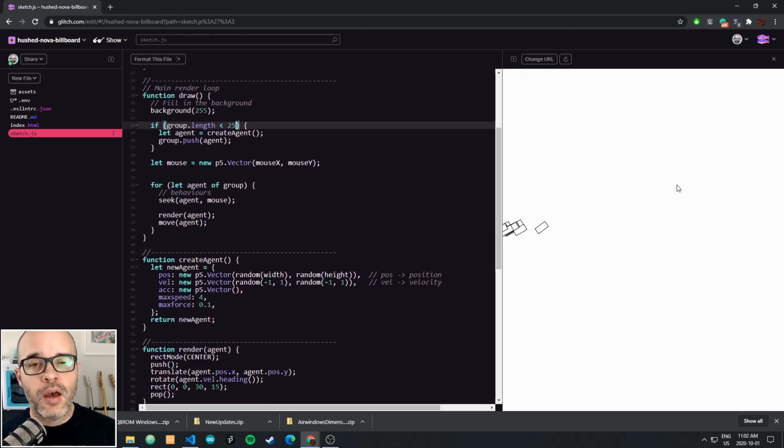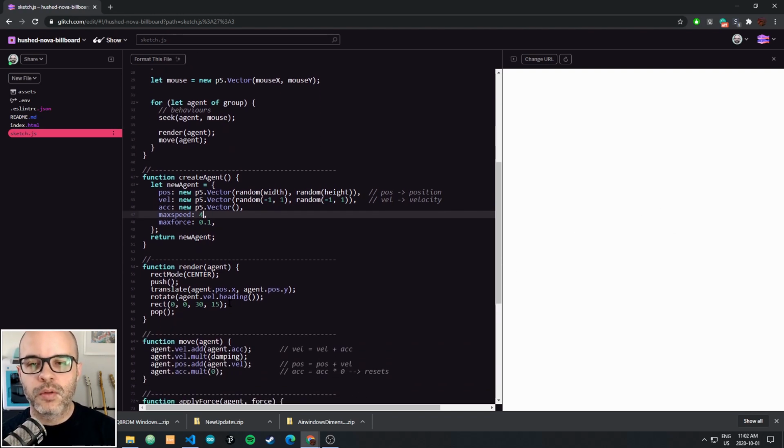Now that we have many agents, if we wanted to, we could make this simple behavior a little bit more interesting. We could randomize these per agent so that different agents would go slower and some of them would go faster, right?